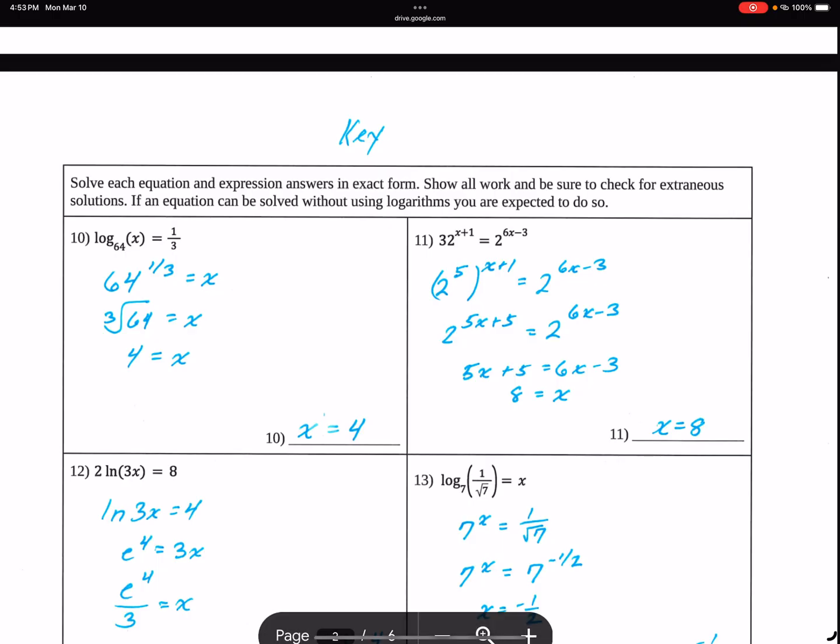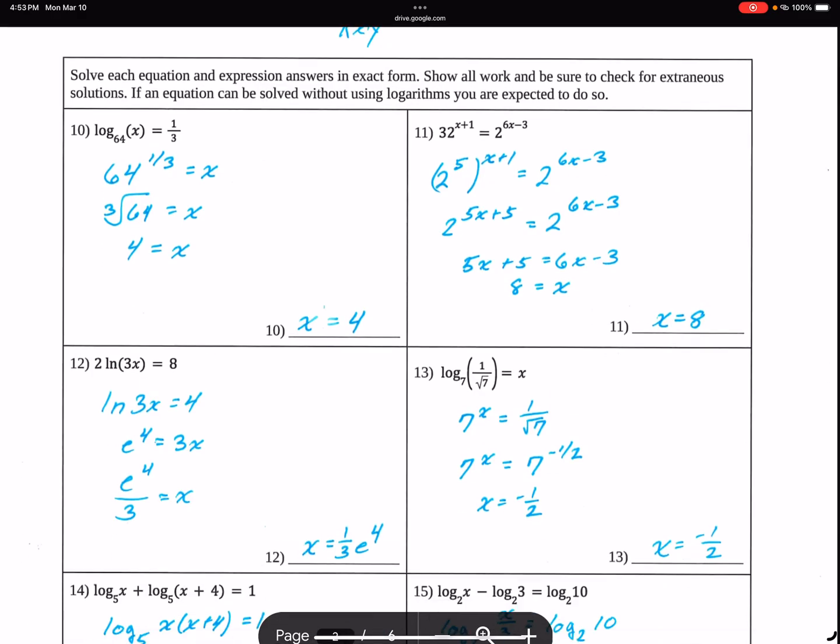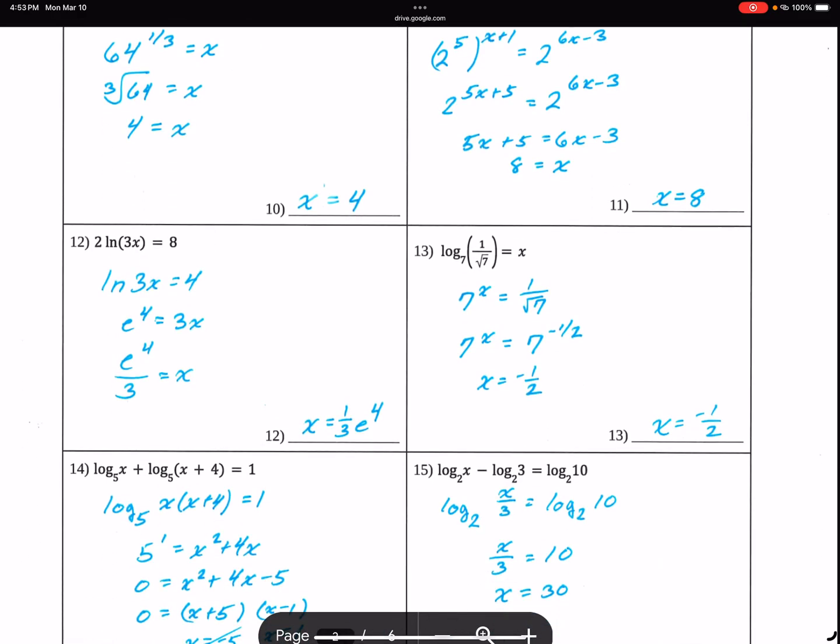You're getting common exponents, right? So you see the 2 and you just go like 2, 4, 8, 16, 32 like that. This one, e to the 4th. So no calculator, right? You got to be able to write it on the line there. You get this one. Like that's a little tricky move, right? Because square root of 7 is 7 to the 1/2 power. So it's just x equals, and then you're trying to get the common base, so x equals negative 1/2.